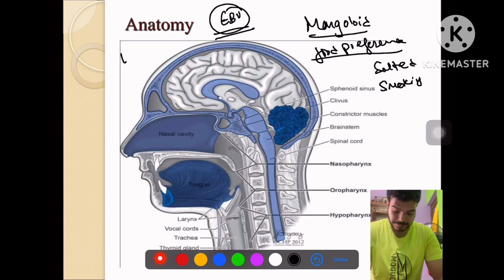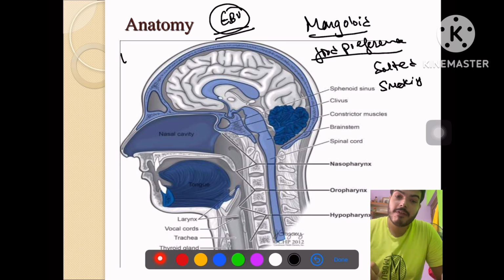Okay, next. So the nasopharyngeal tumor is somewhere here. How can the patient present? Do not mug up clinical features. I will tell you the way to remember. It can come to the nasal cavity. If it comes to the nasal cavity, nasal obstruction, epistaxis, sinusitis, very common. It is at the area of your nasopharynx.